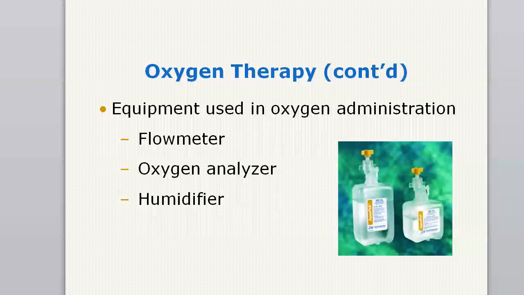So we will hook this particular device up to the flow meter, and you can see it just kind of screws in to the bottom portion of the flow meter, and then it will bubble as the flow meter is adjusted and provide humidity and kind of moisten up those mucous membranes so they don't dry out too much.